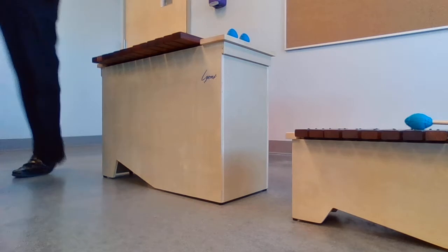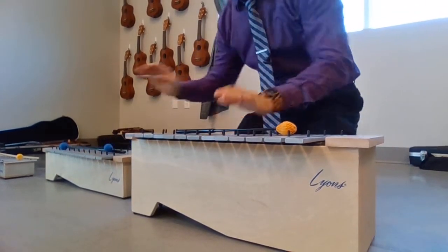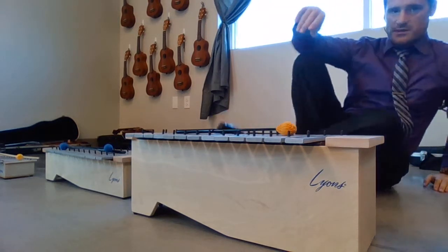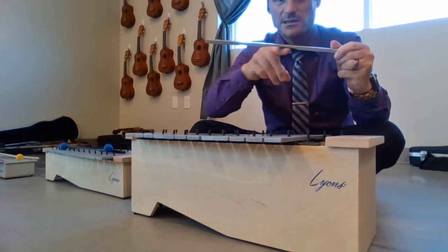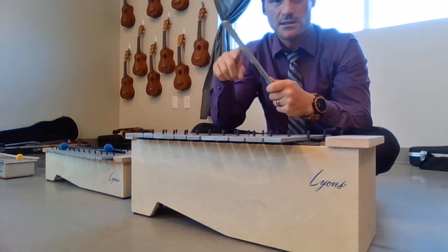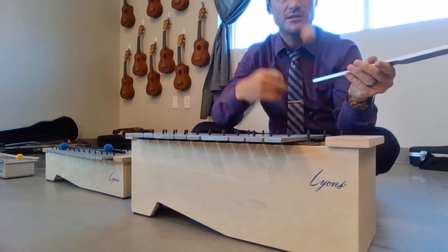I'm going to pick you guys up and go to the other side of the room, because I have two more types over here. Remember: wooden bars equals xylophone. So our next type right here — aside from the bars, these look fairly identical to the xylophone. The mallets are plastic with string, but the biggest difference is that these bars are made of metal. You can see where they've taken off material to get the instrument perfectly in tune. If you hit the sticks and dent one of these bars — or the wooden ones in particular — that's going to actually change the pitch of the bar.